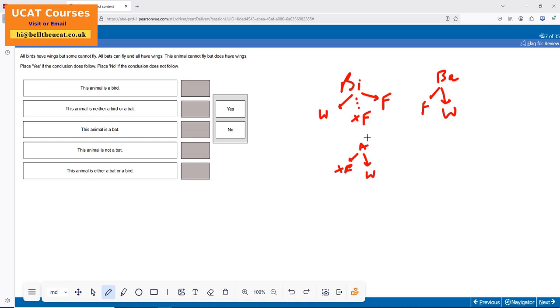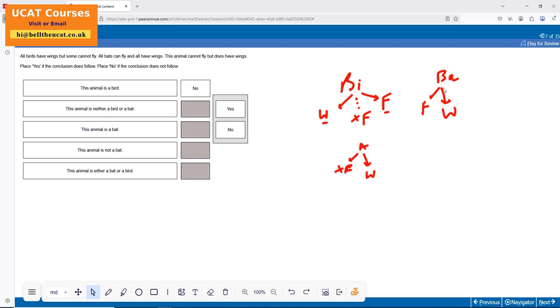Nope. What's the possibility for being a bird? You have multiple possibilities. You have a combination of wings and no fly, or wings and fly. Do we see two combinations? Wings, fly; wings, not fly. I don't know. He's saying it is a bird with high certainty. The answer is no. Whenever there are multiple interpretations or multiple outcomes, the answer is always no, or lack of information.